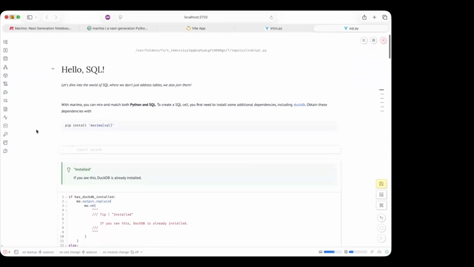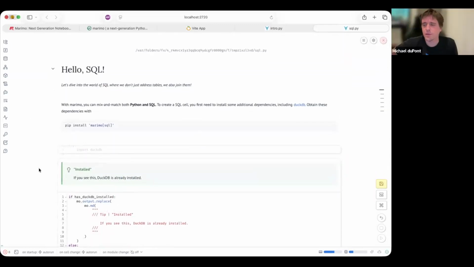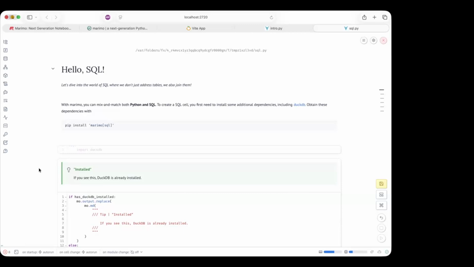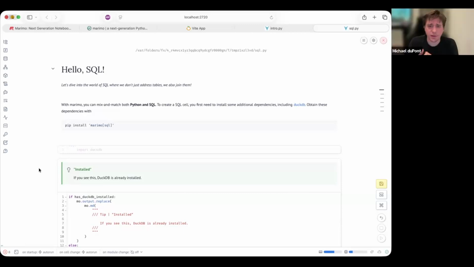I can tell you that what it's doing right now is using DuckDB, which is similar to SQLite. It's a database that lives in your current working directory. So it's not connecting to anything external, at least in this template here.